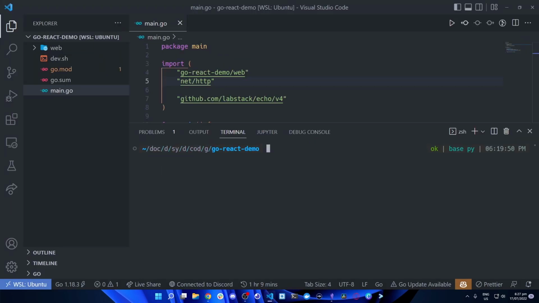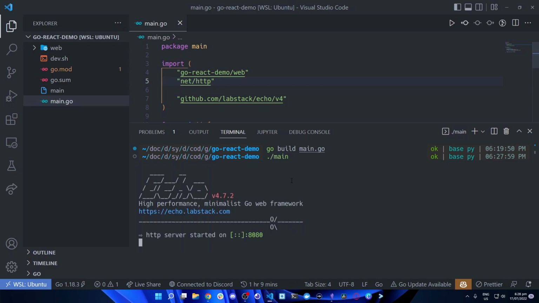So the moment of truth: let's try to build the binaries and see if they run perfectly. If you're on WSL, we can build the Linux binaries by simply running go build main.go. Here you can see that we've outputted a main file. If we run the file by writing ./main, we'll have localhost 8080 up and running.